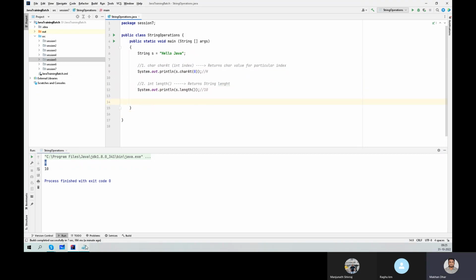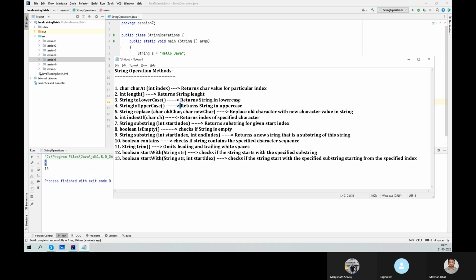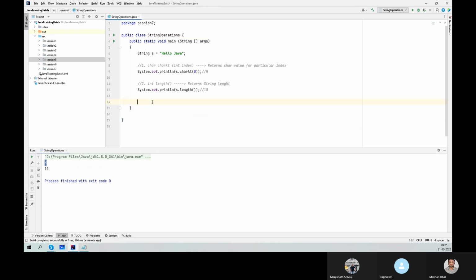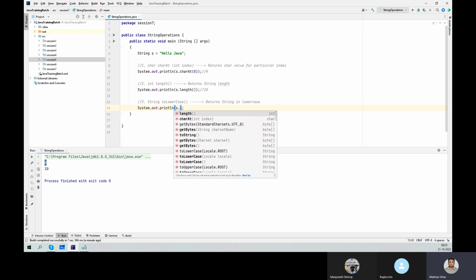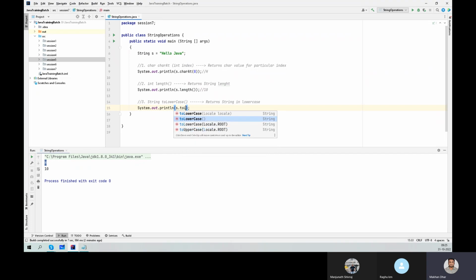Now let's go for the third one, string toLowerCase. It returns the string in lowercase. Suppose I want to print: System.out.println, s is my variable, and then toLowerCase. Just use toLowerCase.